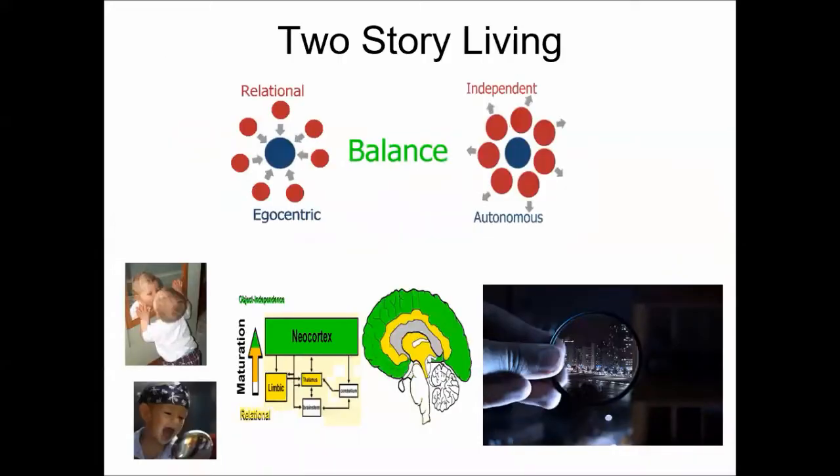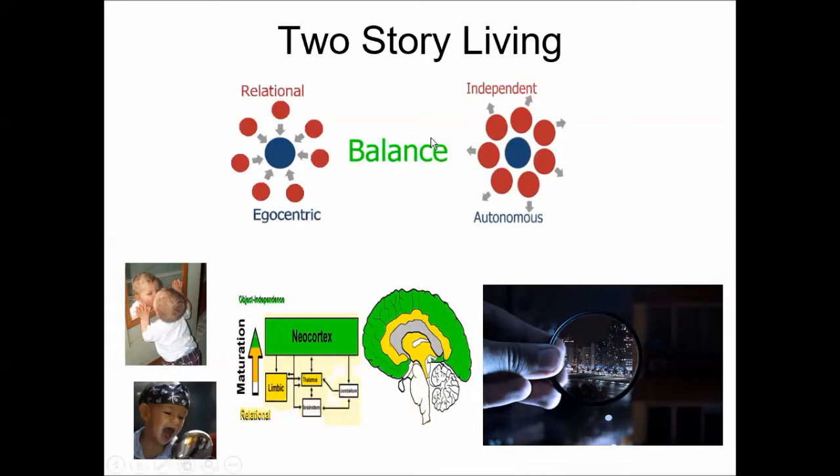Okay, so the general model that we use for the brain is what I call the two-story living model, where the beginning part of our brain is the subcortex, the reptile part. It's the yellow colors down here in this picture below. When the yellow areas are in charge, as they are in the beginning of life, we think everything's about us. We think we're the center of the cosmos. It's what's called relational thinking. And eventually we start having the neocortex get involved in our ability to understand the world and realize things we call object thinking, where things are independent of us. And we find a balance between relational and independent.